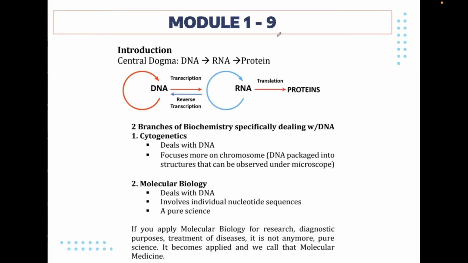Again, for the central dogma of life, it will begin from your DNA and then will be transcribed to RNA and then will be translated to proteins. And the conversion of your RNA pabalik sa DNA, that is what we call your reverse transcription. So, almost lahat ng cells, dito sila dumadaan. Almost lahat. Dapat, dito sila dadaan. From DNA to RNA and then to proteins.